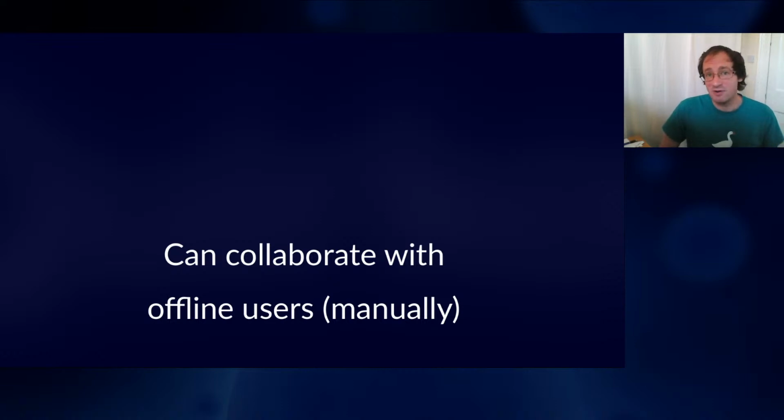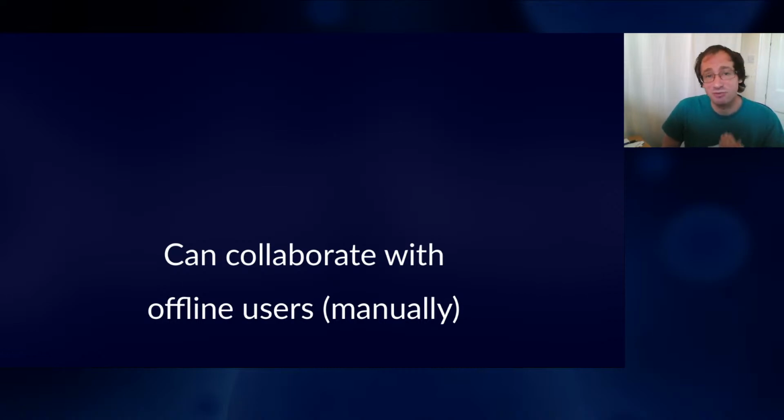And basically that works the same way as you would collaborate, say, on a paper using the old version of Word. You would send a Word document backwards and forwards, and try and make sure that everybody's using the most up-to-date version that they're sharing after they've made any changes. So in that case, it becomes a manual case of managing the different collaborators, the different work they do, and the different changes. So with the offline version, you can do that.